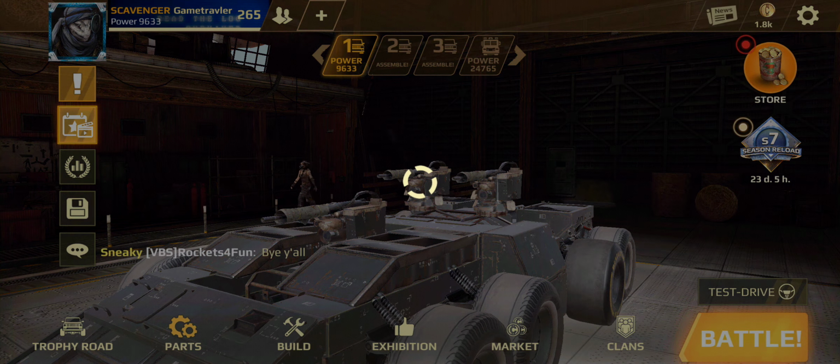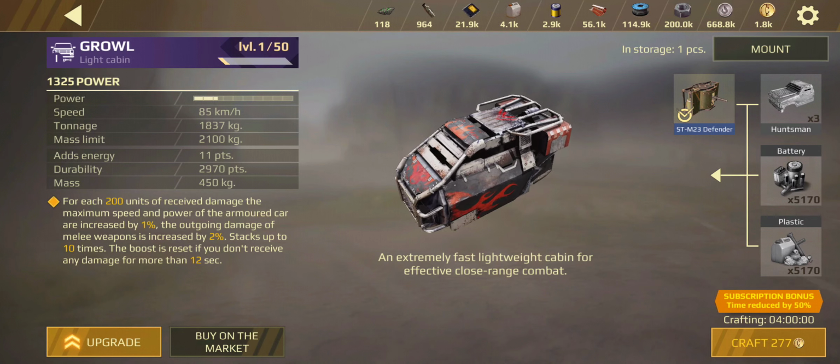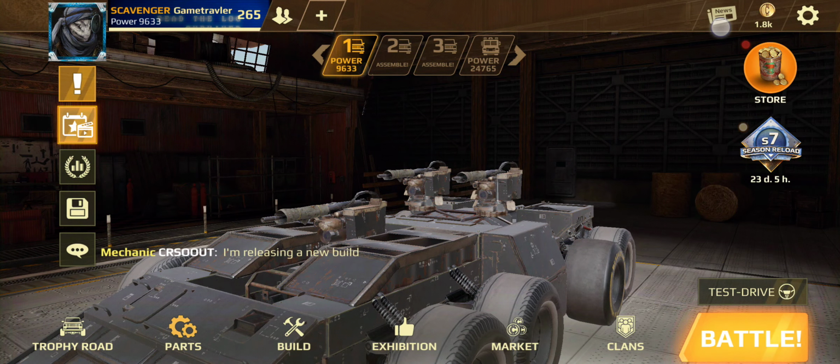Oh, right. And Growl. Where is the Growl? I believe it's back here. So this guy's durability was increased by 10%. It's a very similar perk to the Bat Cabin. For each 200 units of damage received, the speed and power of the armored car is increased by 1%. The outgoing damage of melee weapons is increased by 2%, stacks up to 10 times. The boost resets if you don't receive any damage for more than 12 seconds. So yeah, that is a fairly melee-focused cabin.